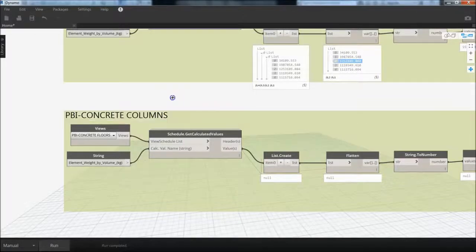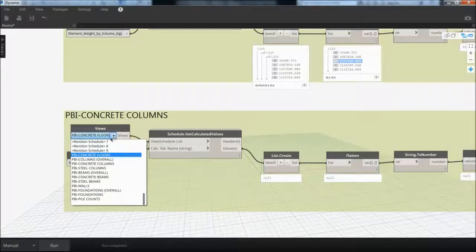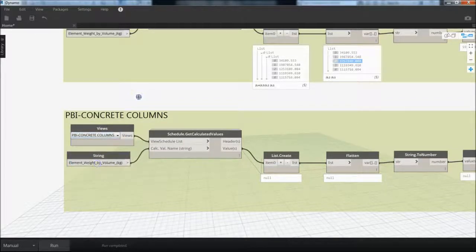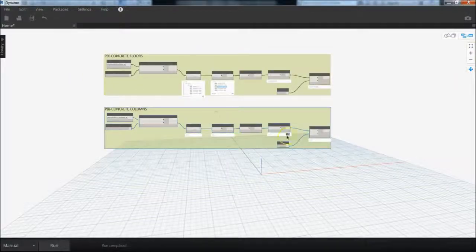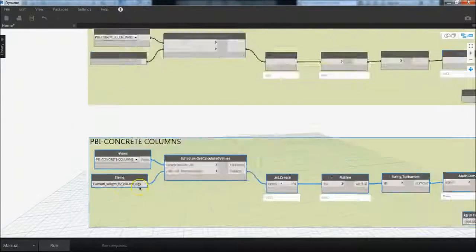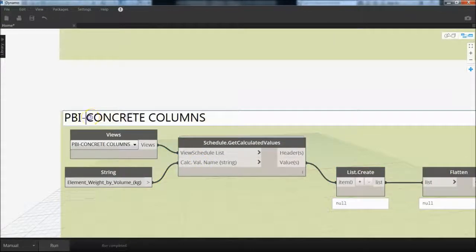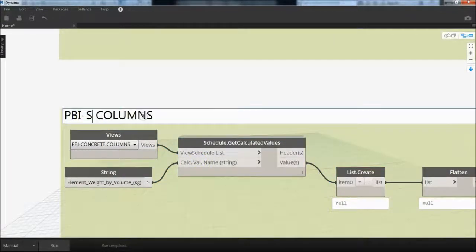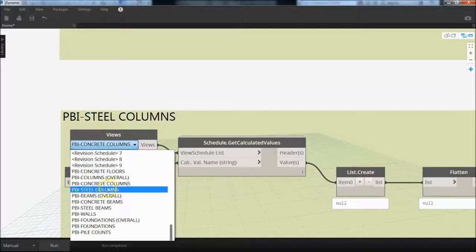For the next one, don't forget to change the views to concrete columns. Copy that, paste it back, and let's call this steel columns. Don't forget to update the views to steel columns.